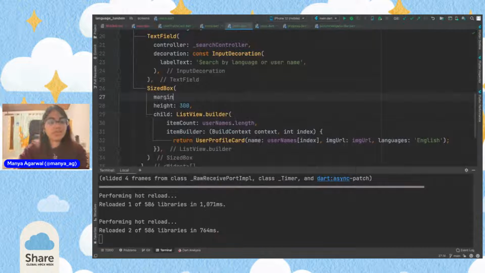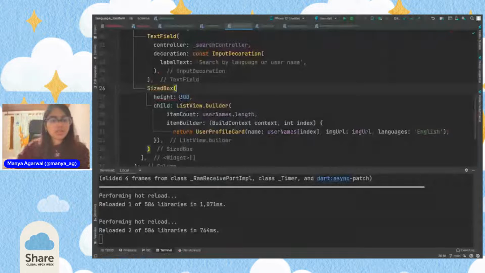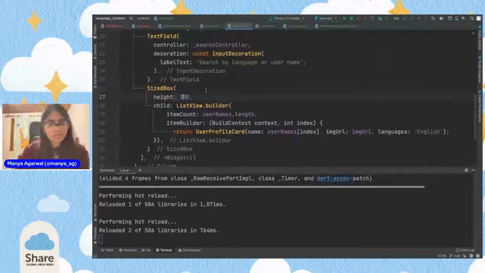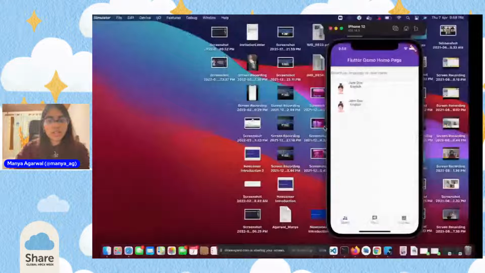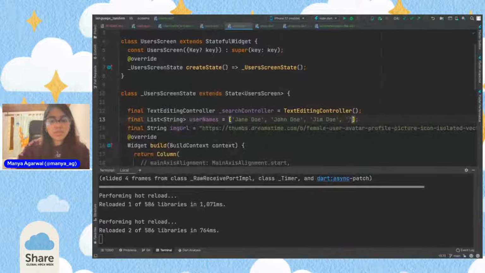Let's put a bit of a, this time we can give it padding or something, and a height here of something greater would be nicer. Now let's try to give it more names and see how big this list can go.